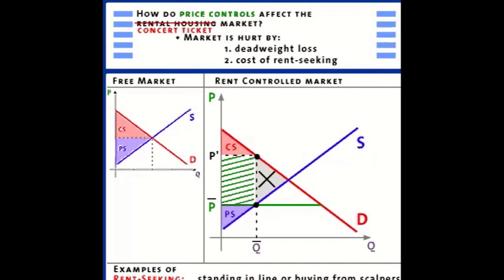If we want to help people who can't afford tickets get tickets, perhaps we should give them a subsidy or increase their income. But using a price control does not help people in this model who have low incomes. It doesn't help the people who can't afford to pay as much for tickets. In fact, the people who wind up getting the tickets are the people who can afford not only the old equilibrium price, but the higher price that scalpers will charge in this event.